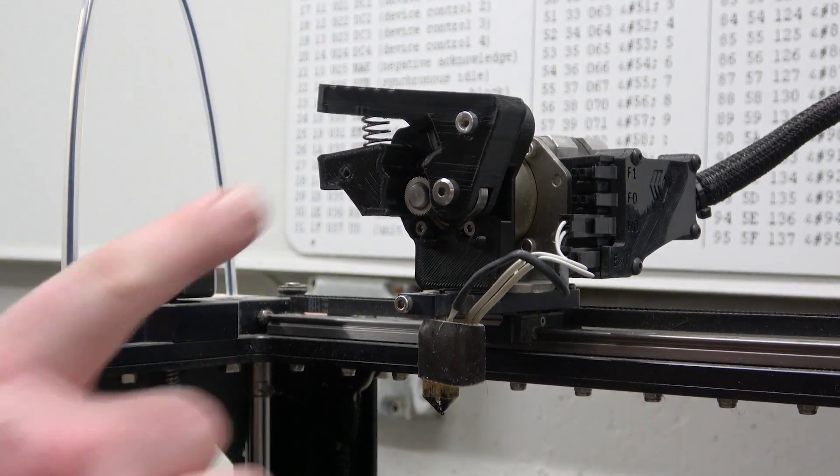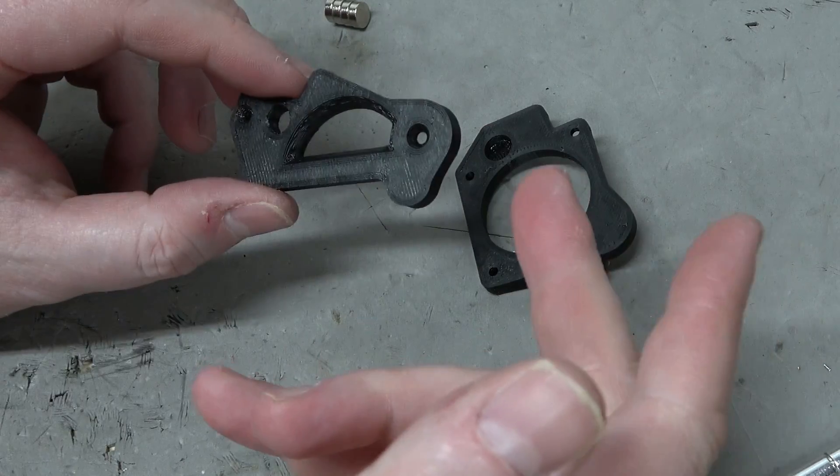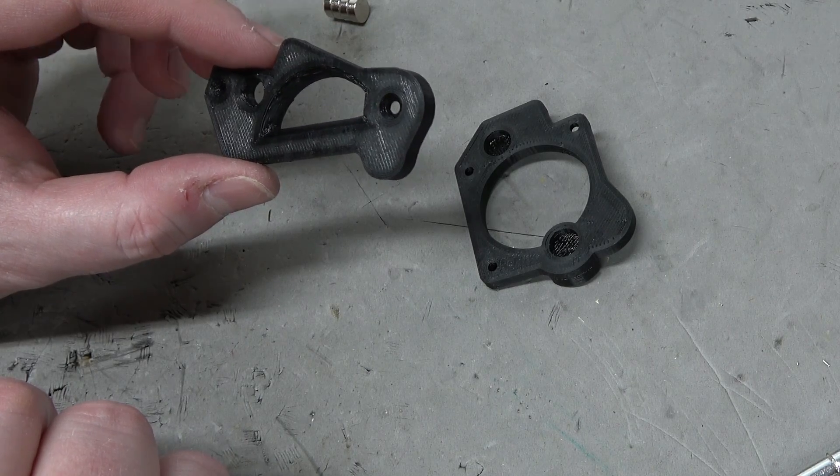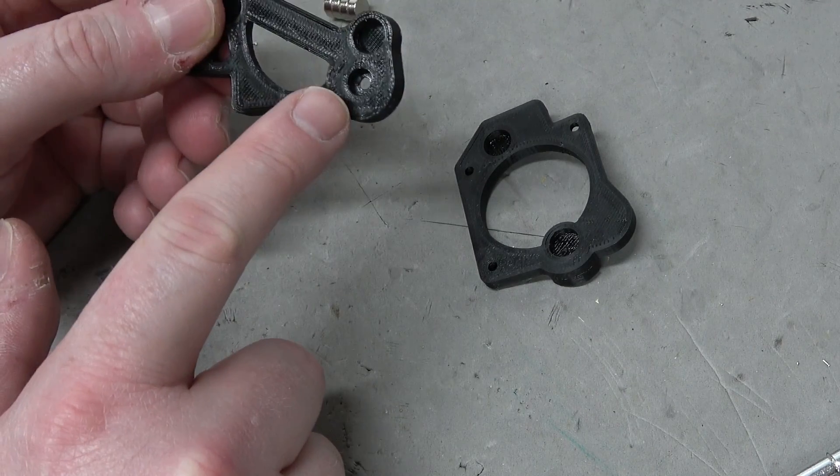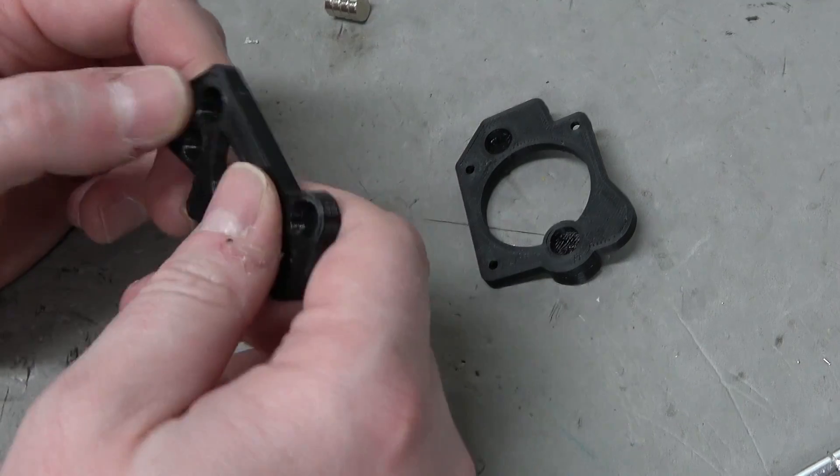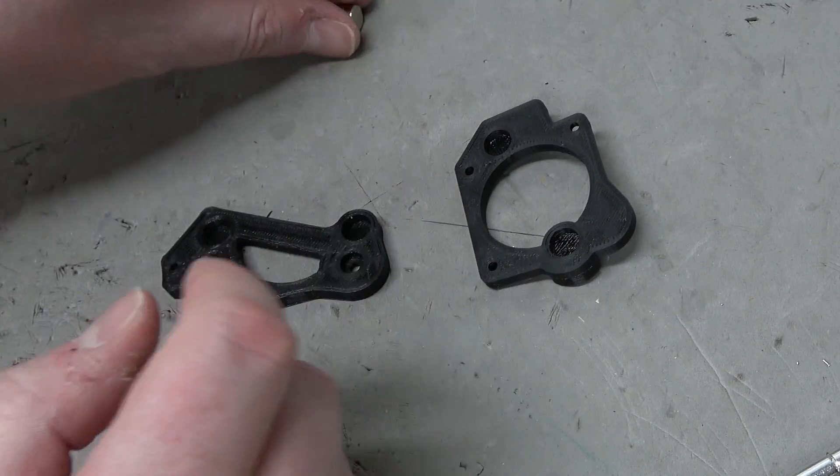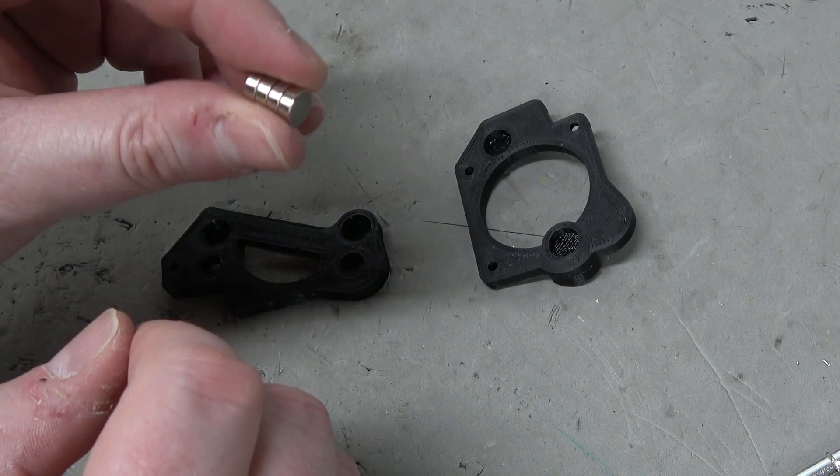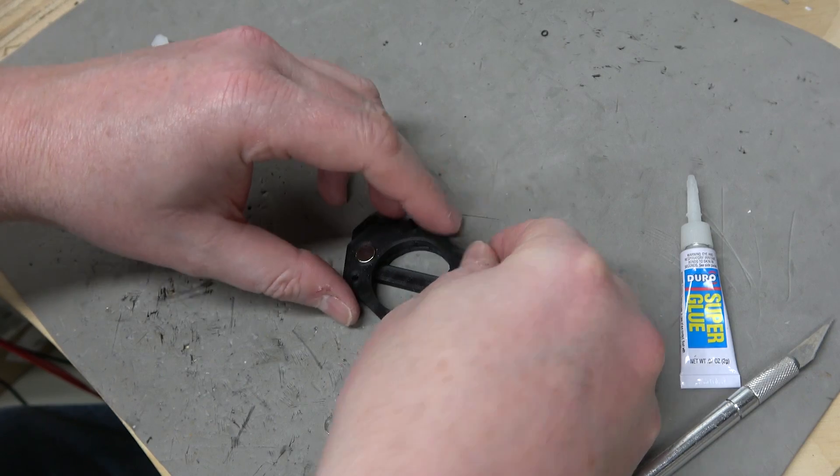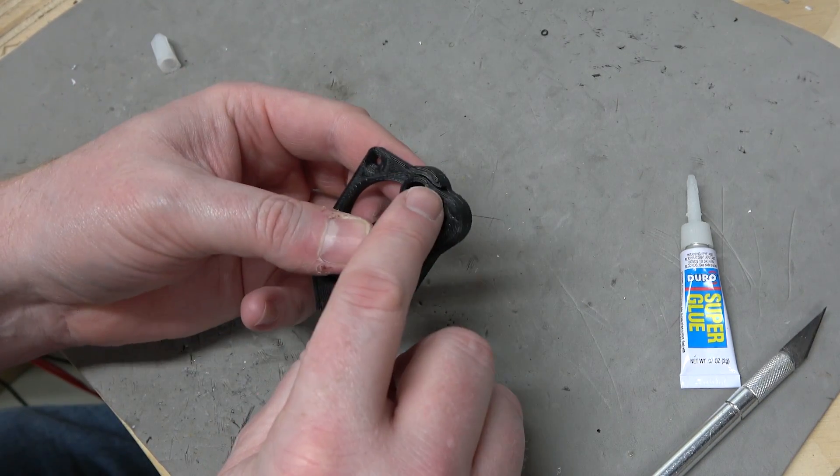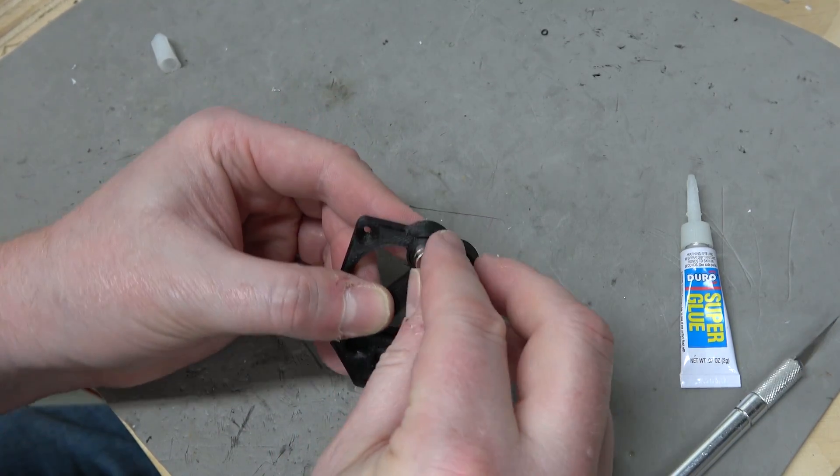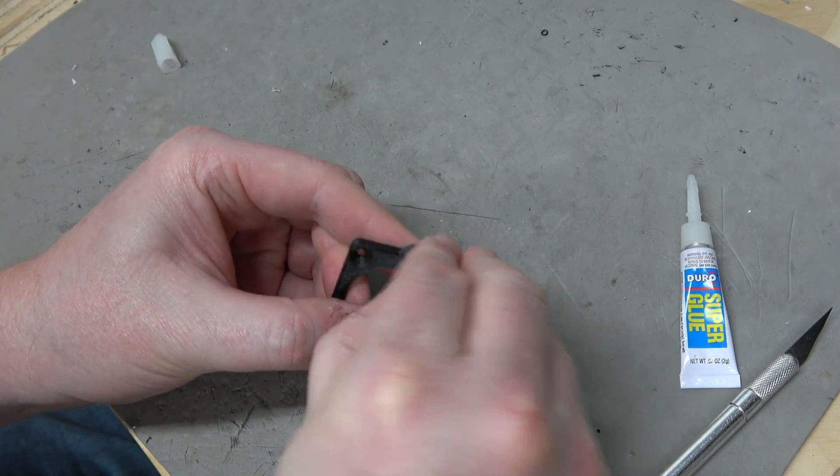So the next step is to add the magnetic fan clamps. So there's two pieces here. This attaches to the extruder. As you can see it has a concavity there for the other side of the quarter inch aluminum shaft. There's also places to put more of these 8 millimeter by 3 millimeter neodymium magnets. So it's not just held in place by the magnets. It's also held in place by a little lip there and a post there. So the magnets will orient themselves the way they want to be.